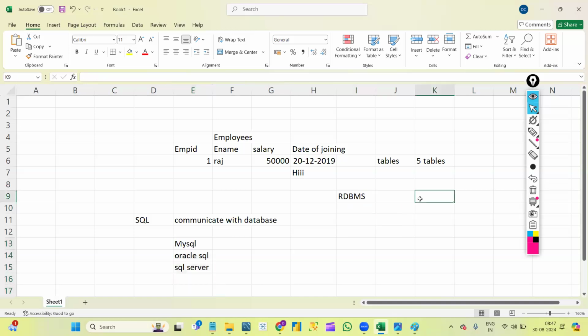And there is one more concept called NoSQL, where we won't use a relational DBMS, and the tools that come under this are MongoDB, and so on. So these concepts will be different. The basic concepts will be the same, but here the tables will not relate to each other.